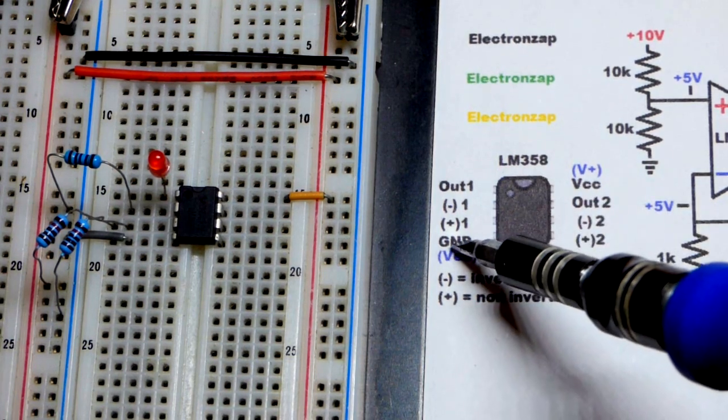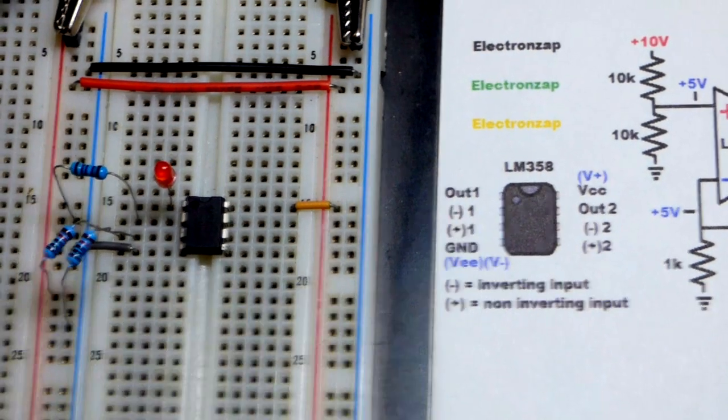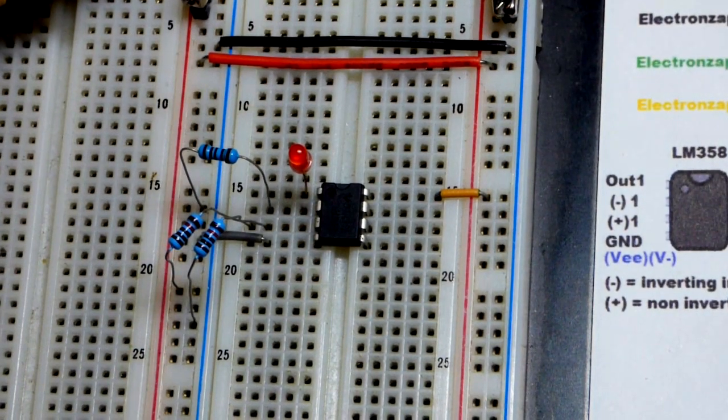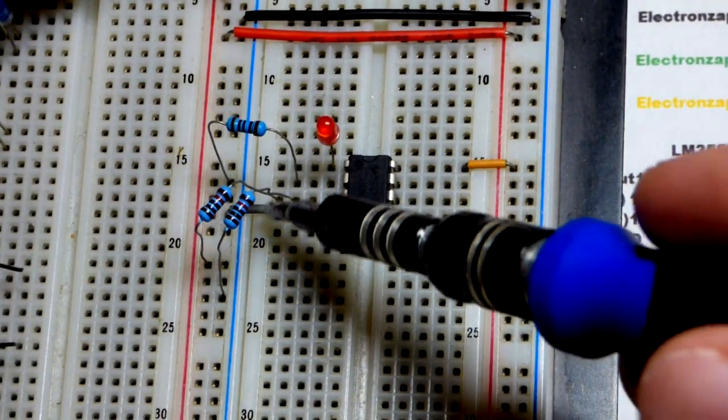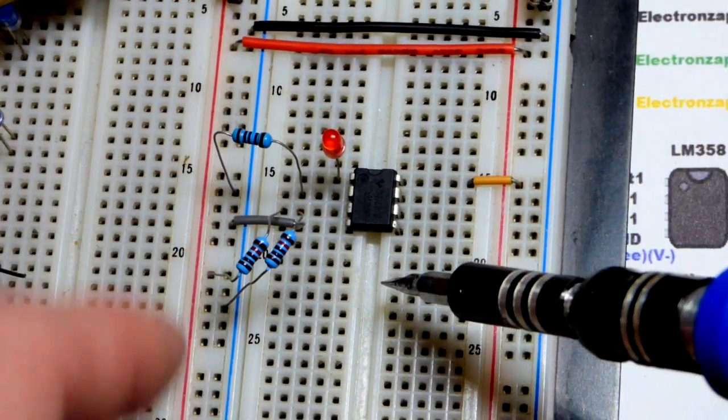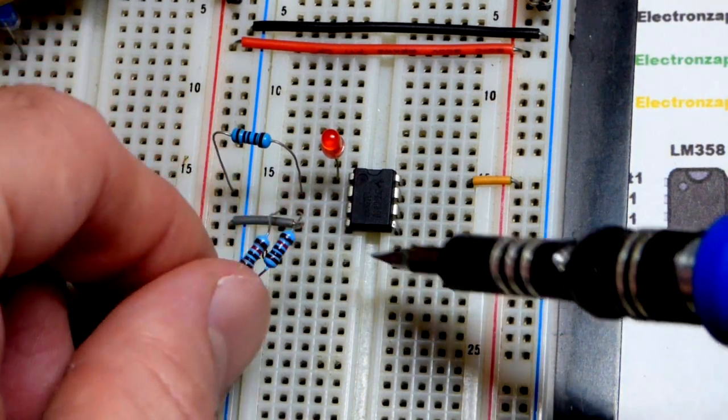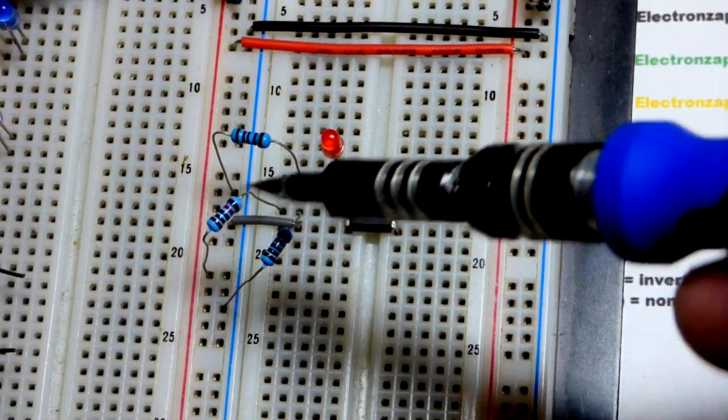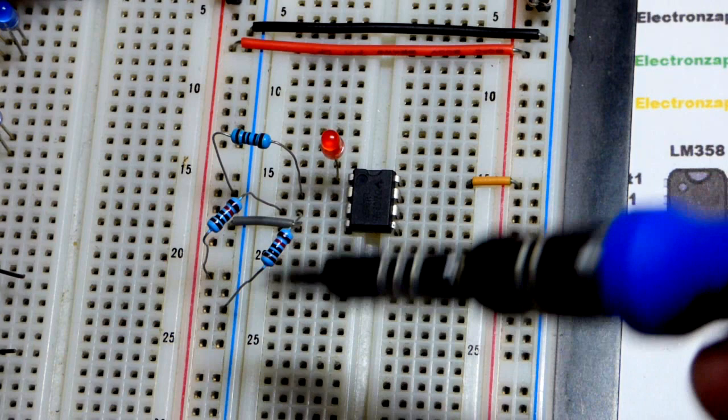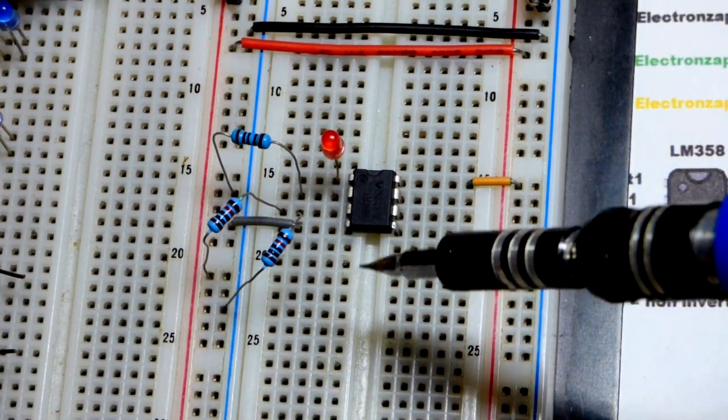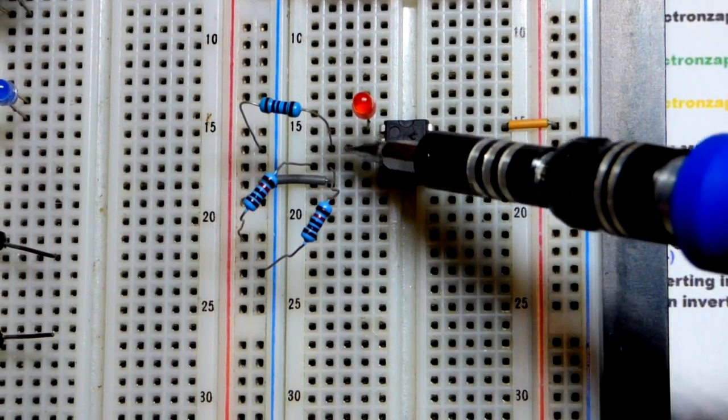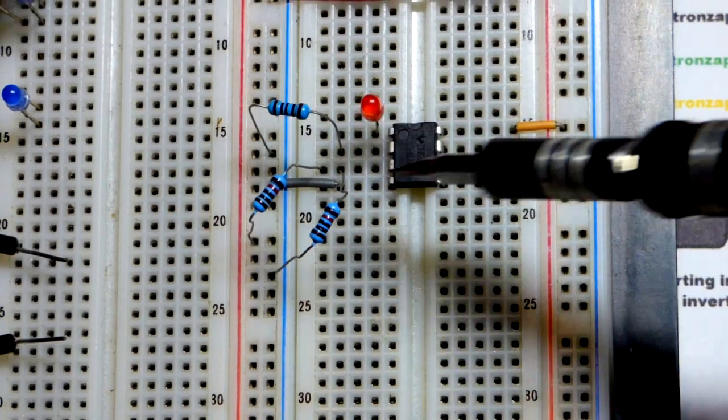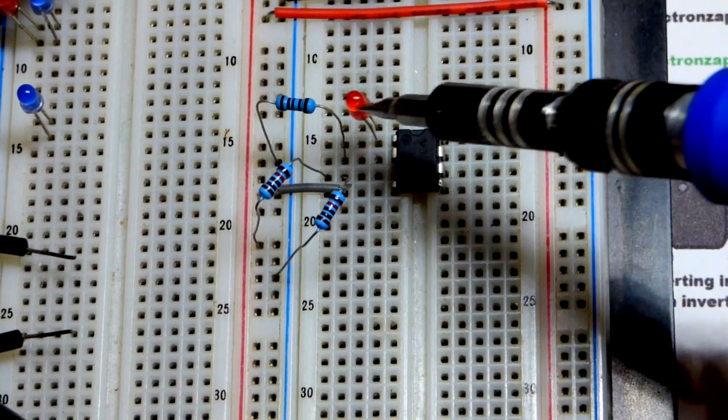We have to power the integrated circuit right there. So we've got the positive supply to pin eight and the negative side supply to pin four, just in case you can't see that there. Let's go into the negative rail. So there's our equal value resistors. That one going to the positive supply, that one to the negative. They're both 10 kilo ohm resistors. And we have the inverting input, the one kilo ohm resistor going to the negative rail. And then we've got the LED here.